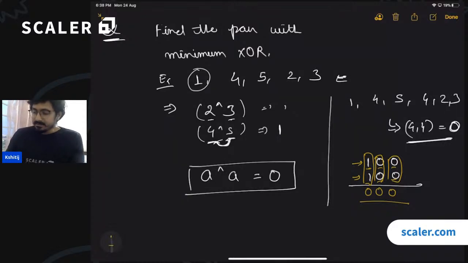Okay. Now, just using this, can you say by just looking at this that if the numbers are numerically closer to each other, then the chances of having a lesser XOR will be maximized? The closer the numbers, the lesser would be their XOR.